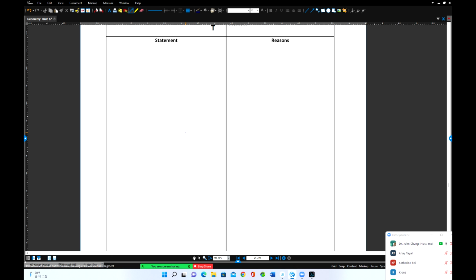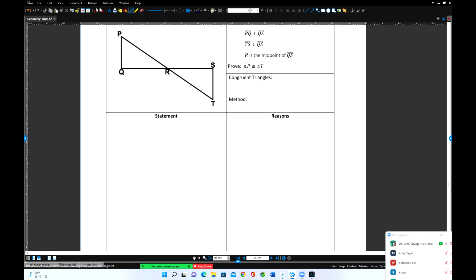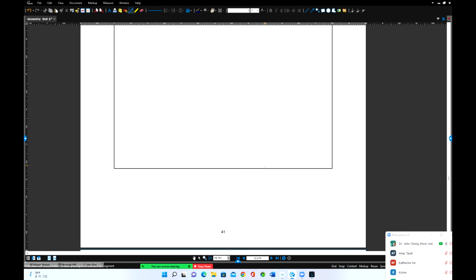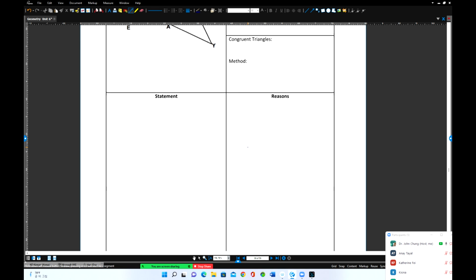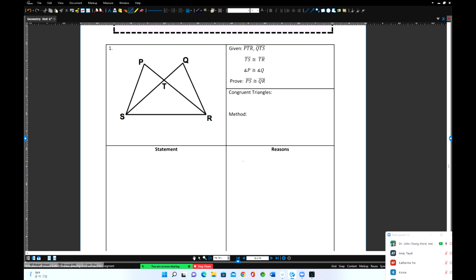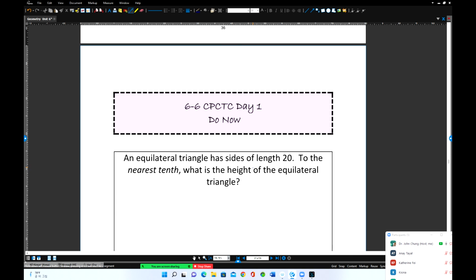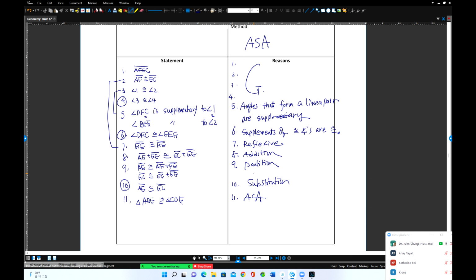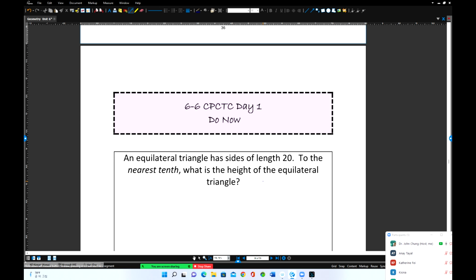So actually this summer we finished around 70% of geometry, because we couldn't do some of the circle proofs and rectangle proofs. When your school year starts, you're going to learn those in your school, okay? Because summertime is not enough. My plan was to try to finish around 85% to 90%, but I couldn't make it. So next time we're going to finish the triangle congruence completely. The last one is CPCTC and the double congruence.